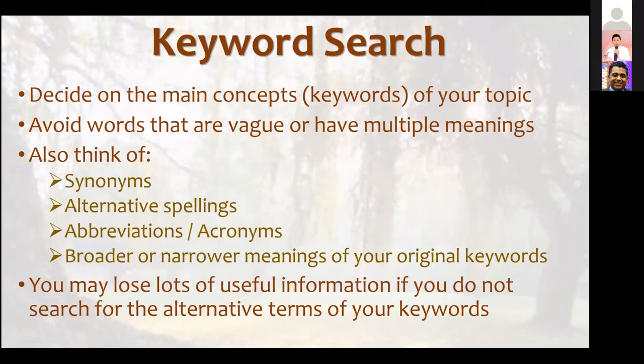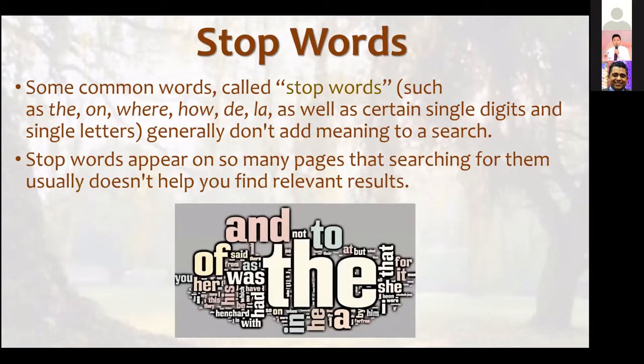Now, when you search, another important thing to remember is that in any search, we have what we call stop words, which are common words such as the, and, to, in, where, how, and so on. And also single digits and single letters, which don't add meaning to the search. Because these words appear in so many pages, they don't help find the relevant results. So if you put all these in, it doesn't add anything to the search, so they will not be considered.